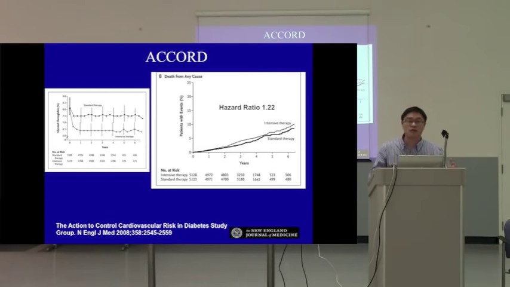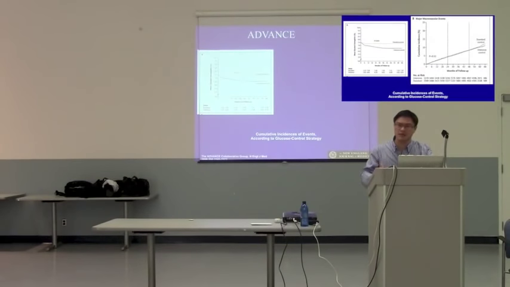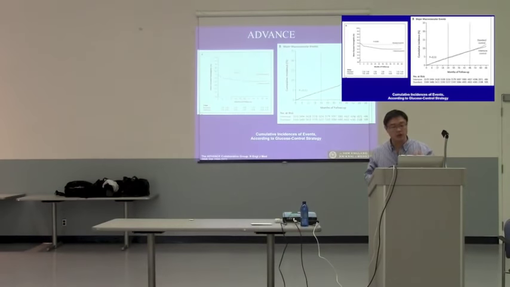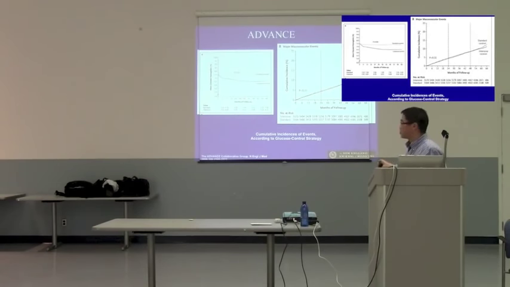So that was quite revolutionary at the time, but 3 other studies came out right after that showing exactly the same thing. The Advance study, which just recently came out with the long-term follow-up, showed again that you can take people and control their blood sugars really well, but it doesn't mean that they do any better, right? So it makes no difference. Well controlled or not well controlled, it just makes no difference.